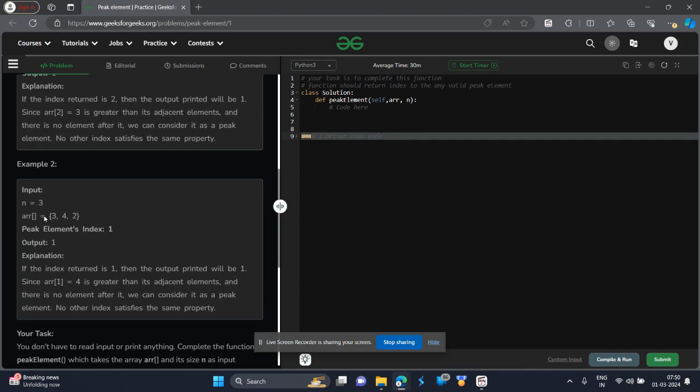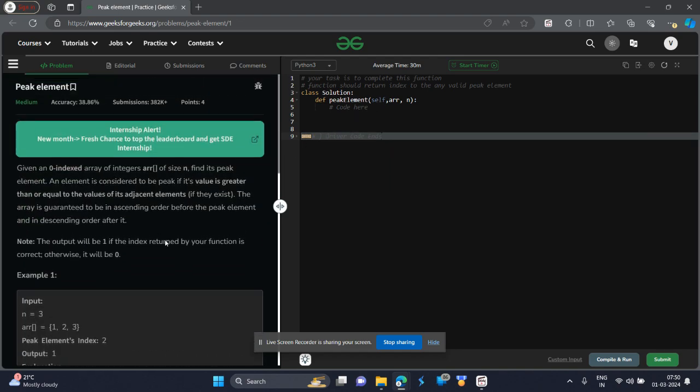But example 2 will tell you a better definition. See example 2. The array elements are 3, 4 and 2. See the element 4. One of its adjacent numbers is 3. 3 is smaller than it. Checked. Then again, the next adjacent number 2 is again smaller than it. Hence, 4 is the peak element. So, for any array element, if the left and right adjacent numbers are smaller than it, then that number will be a peak element. But this can be the first element of the array or the last element of the array too.